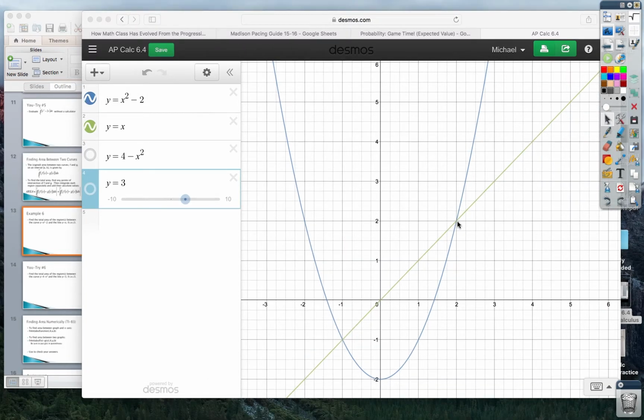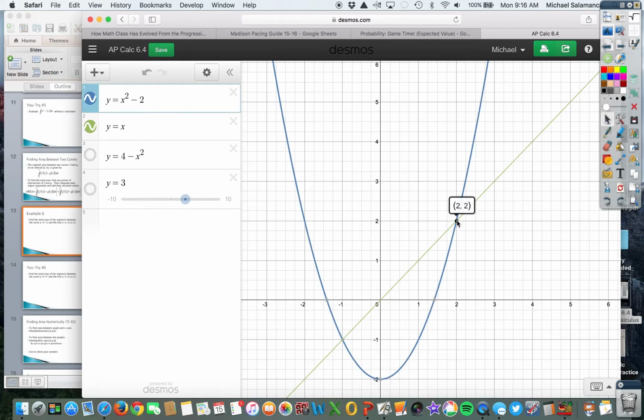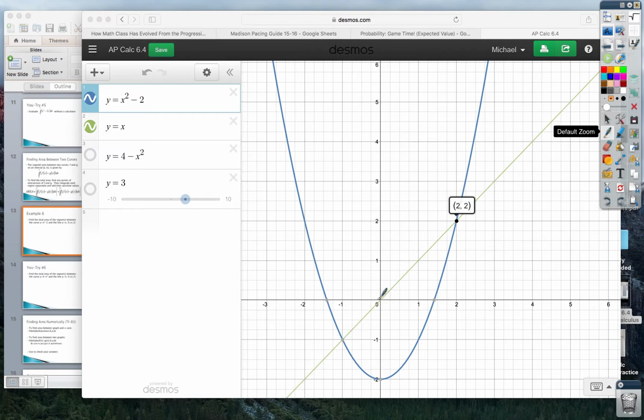Here we have, notice it says we integrate from the intersection. So here we have an intersection at 0, 2. Now what we're trying to do here is we're going from 0, which is right here, to 3, which is right here. So what we're trying to do is find that area. Essentially we're trying to find the area from here to here. Notice I'm starting at 3 and going backwards just to make sure you all see it.